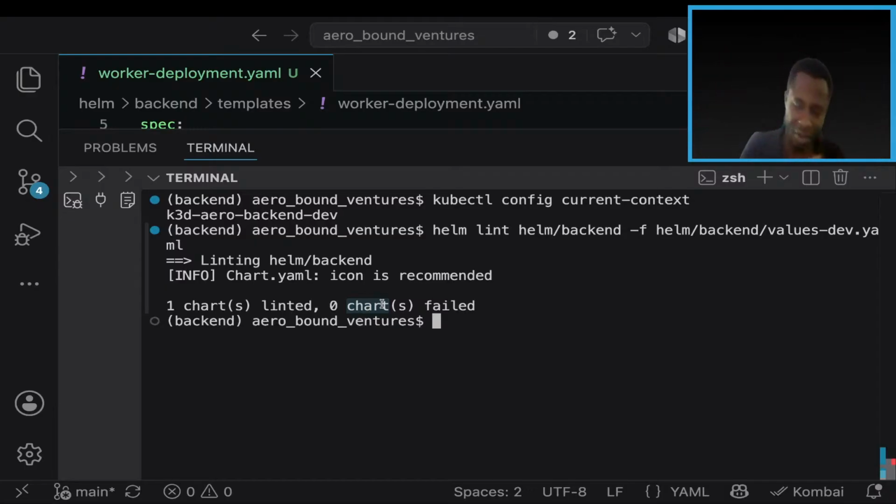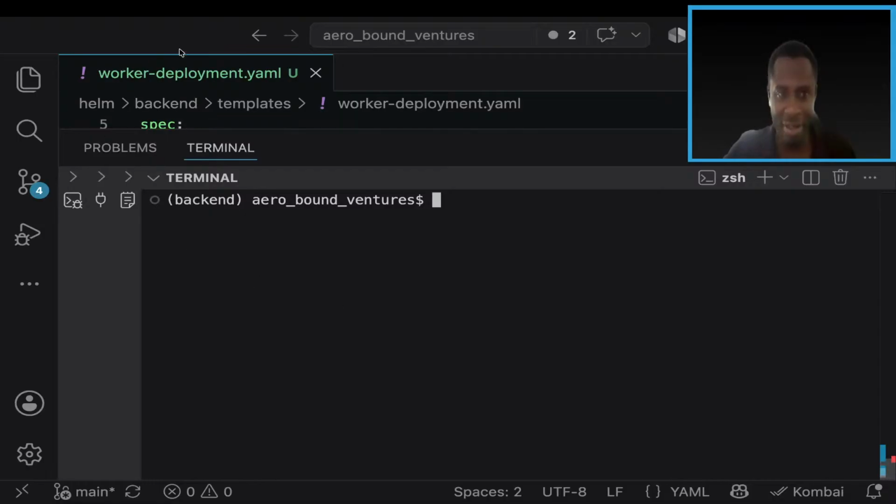That is very good. Now the next thing we can do is to render. We can render and see how it will look, especially for only this worker deployment. So to render, I can say helm template. Template is the command which gets a Helm chart and renders it into a Kubernetes manifest, or Kubernetes YAML, without deploying it, but it will print it to the terminal. So helm template, then we specify the release name, which will be aero-backend.